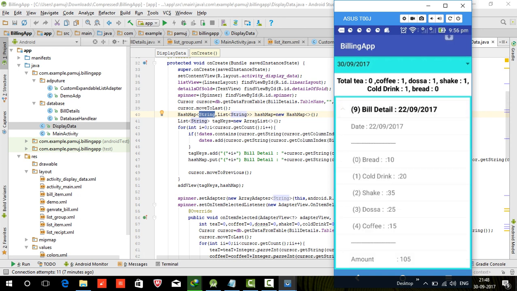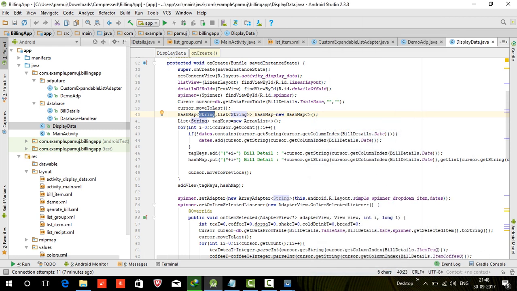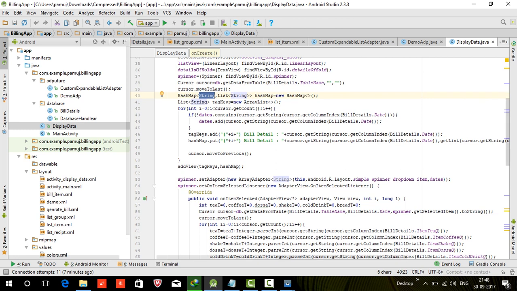I'm making all the data in the form that the adapter will take. I'm just generating the data. I think you understood, guys.